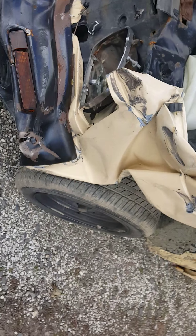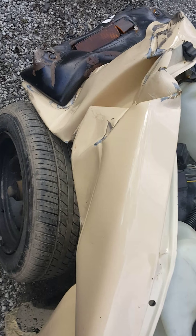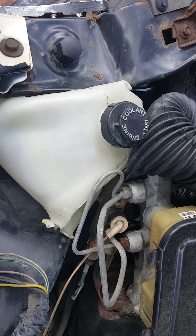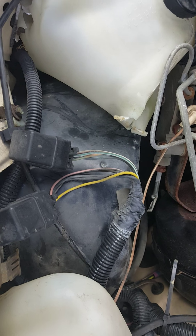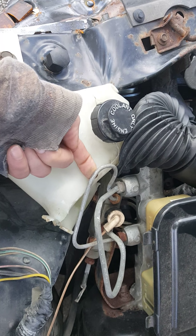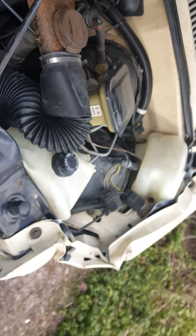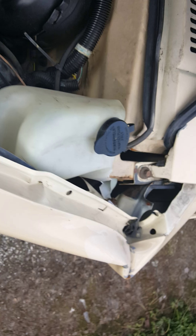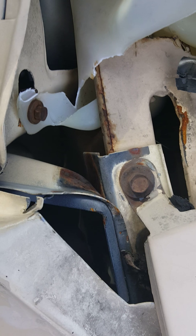This is the driver side. It's all the sheet metal, the master cylinder, air filter — all that stuff has got to come off. The master cylinder doesn't have to get replaced, just has to get taken off and it'll stop pushing it up a little bit. The inner fender on that side — you can see it all got pushed back. The cab is fine, it all just fell apart from the cab, it just pulled off.